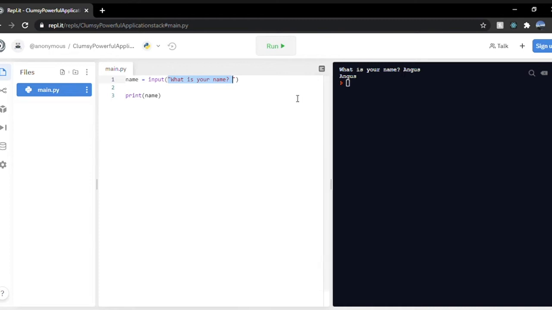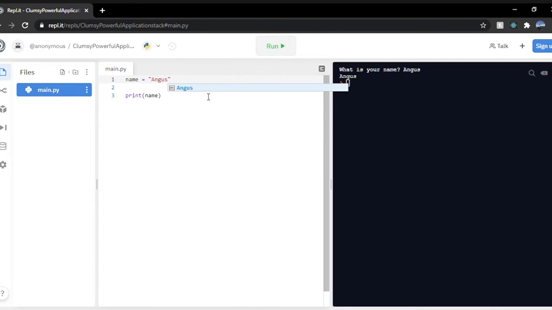What is your name? And then I typed in the value Angus there, and that is then assigned to this variable. So essentially when the program runs and we hit enter, this is overwritten with Angus. That's what happens when we type that in.